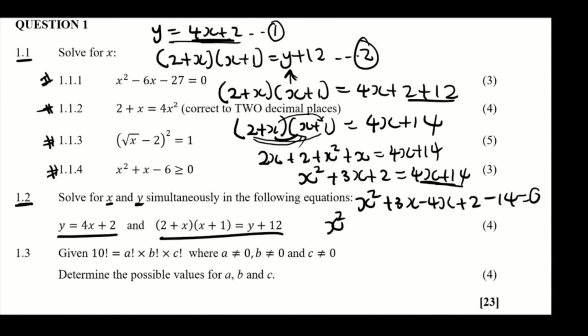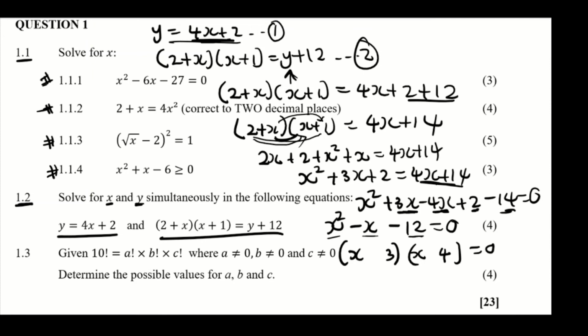So it's going to be x squared minus x, where we add these two, and then these two here are going to be minus 12, equals 0. And then we factorize this problem here, equated to 0. So the factors of x squared are x and x. The factors of 12 such that they give us the middle term, we can use 4 and 3, right? And the bigger number takes the sign of the middle term, which is negative, and here it's going to be positive. So x should be equal to minus 3, or x should be equal to 4.